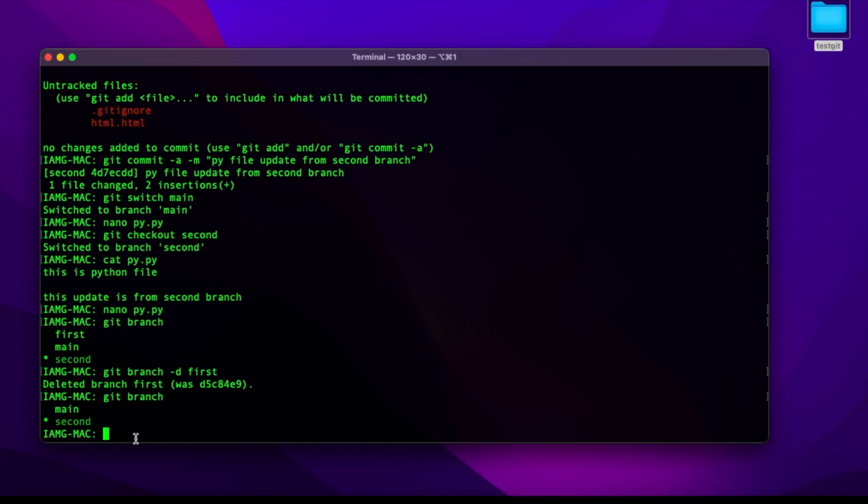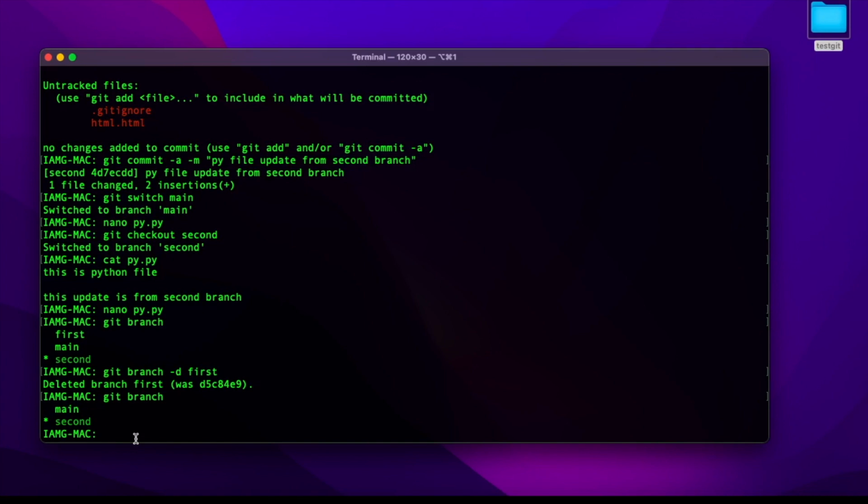Now we have worked with the branch. We have already made the changes. Now we think that it is final, and we want to merge it to the original branch. So what we need to do is, there is merge and there is rebase. Both are similar, but there is quite a difference.